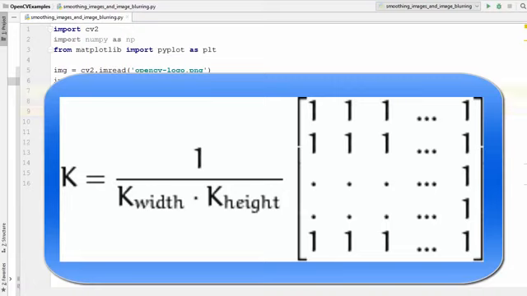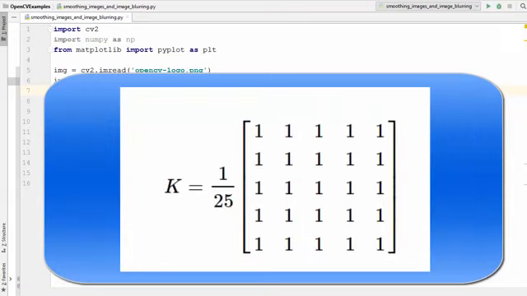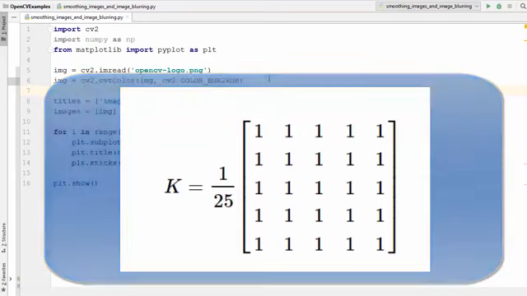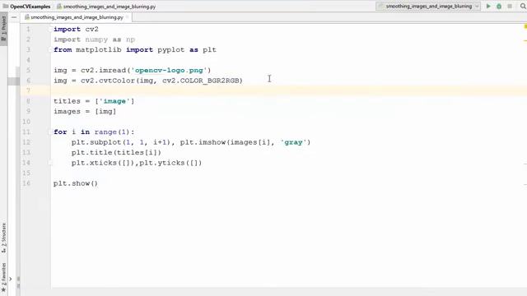Let's say we want to use a kernel of 5 by 5. Using this formula, K is equal to 1 by 25, and then we have our kernel matrix of 5 by 5 ones. So let's create this kernel first, and then we will see how to use it for image filtering using 2D convolution or the homogeneous filter.